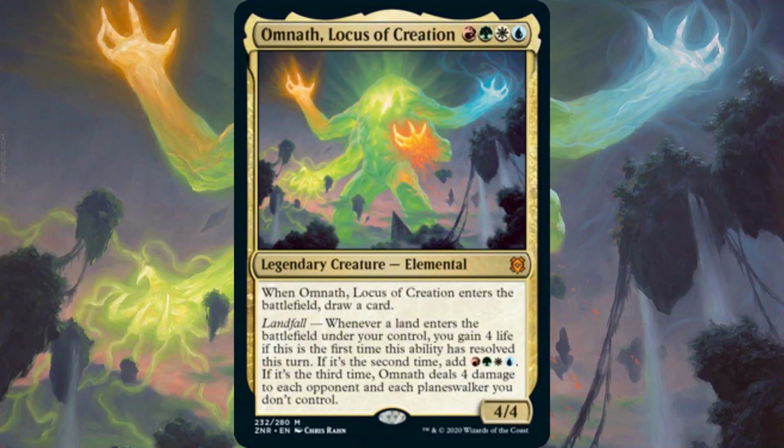Omnath, Locus of Creation, hails from Zendikar Rising and is a 4/4 legendary elemental for red, green, white, and blue mana. Whenever Omnath enters the battlefield, we draw a card. Omnath also has Landfall. Whenever a land enters the battlefield under our control, we gain 4 life if this is the first time this ability has resolved this turn.